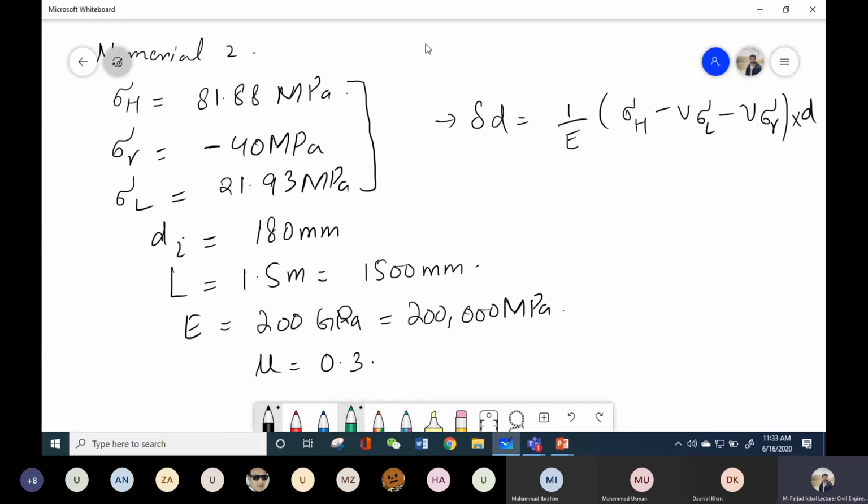So in that case you have to find out the hoop stresses or radial stresses at that radius, and then you need to know the original radius, and then you can use this equation to calculate the change in diameter. If you want to calculate the change in the internal diameter, you have to use these values for the internal diameter. And if there is any random diameter somewhere in between, you have to use these three values for that radius or diameter. So let us solve this one. What will be the value of change in diameter? You have all the factors given in the question.